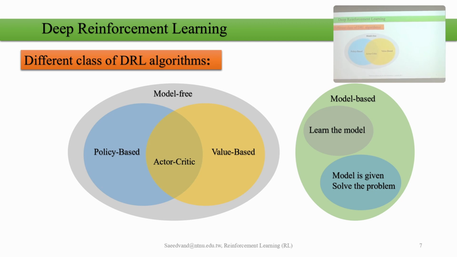On the other hand, we have a class of techniques that try to use the benefits of both policy-based approaches and value-based approaches. Those are called actor-critic. So actor-critic says, use the benefits of value-based techniques to optimize, and on the other hand, use the benefits of policy-based techniques, bring them together and name them actor-critic techniques, so that we can solve reinforcement learning problems.